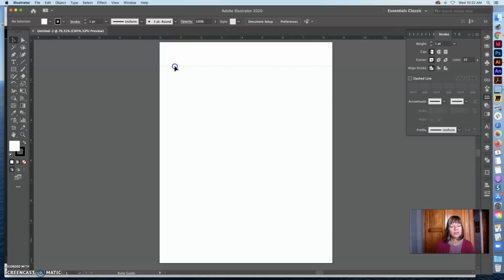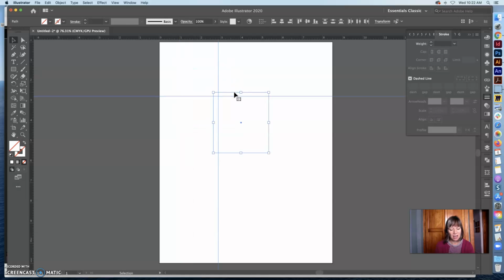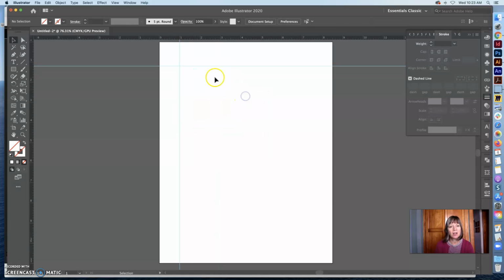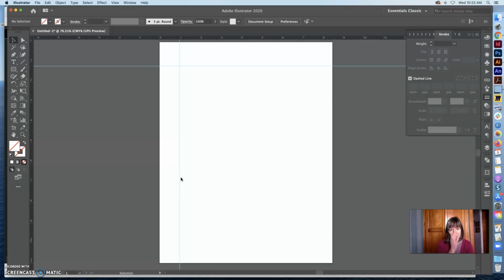That's where you can drag down guidelines, just like in InDesign. The thing that is different with InDesign is once you drag down a ruler, it stays. In Illustrator, if I were to draw a shape and then grab that shape and move it, it's also moving the guidelines. So you may want to, in Illustrator, go up to your guides and lock your guides.